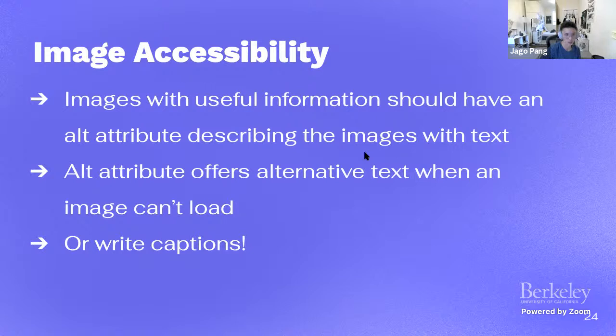Image accessibility. Especially if your content or your brand is focused on using images or graphics, for people who might be blind or unable to picture certain images, it'll be useful to have an alt attribute, alternative text, on the website or in the buy copy, or to write captions. For example, TikTok always has captions so that people who might be deaf or have hearing disabilities can still engage with the content, and even if they're not deaf, they can still be engaged with the video.